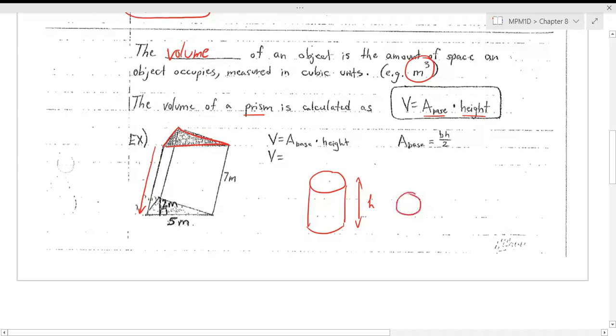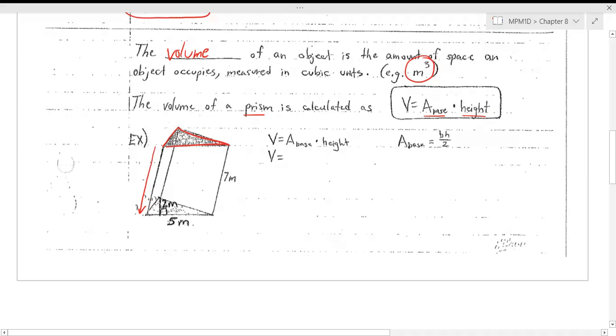But what if the cylinder was laying down? Then what would the height be? It would actually be the same thing. That would be the height. So this can become confusing when you see something called a height, but it's not actually vertically standing up. The height is just the distance that that two-dimensional object has been stretched out. So it's going to be area of base times height for the volume of this triangular prism. But first we're going to have to calculate that area of the base first.